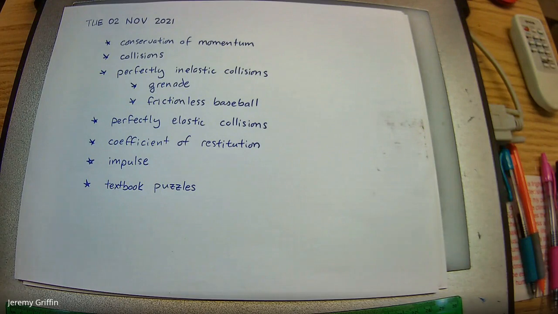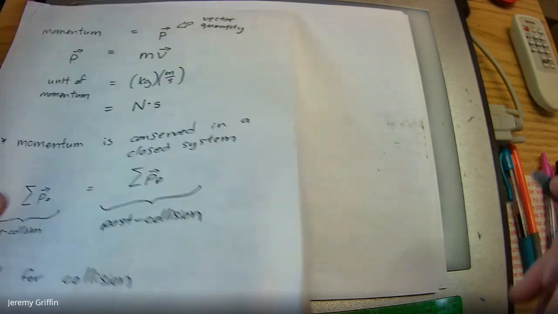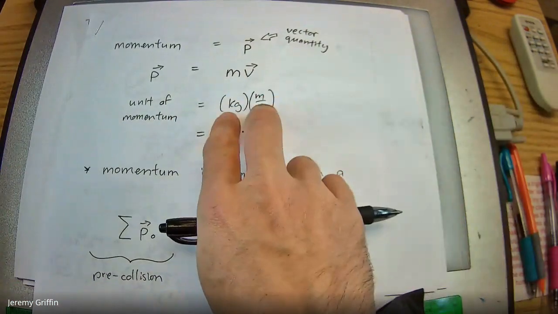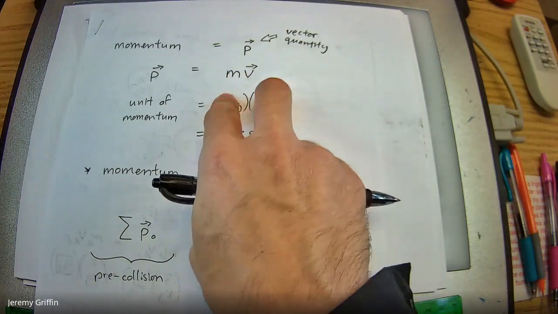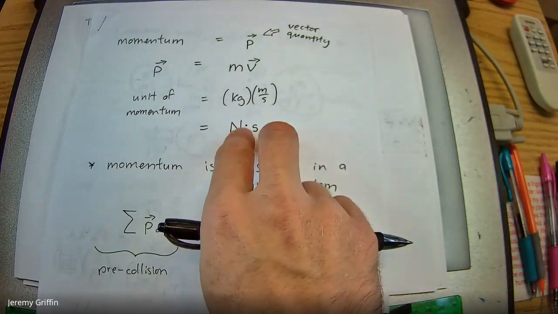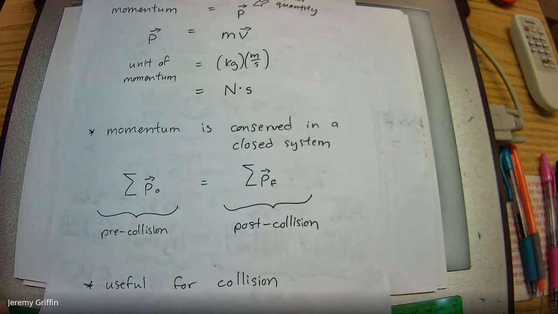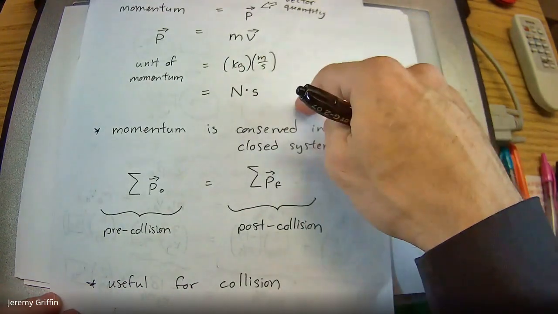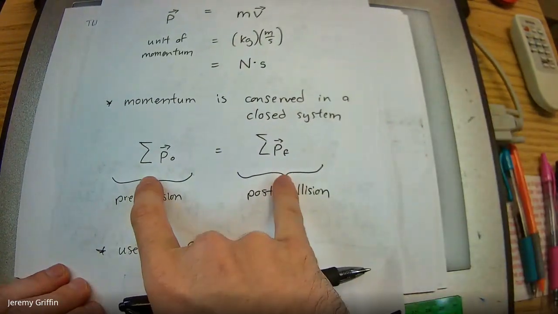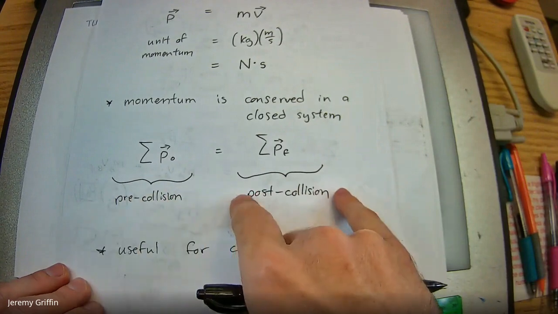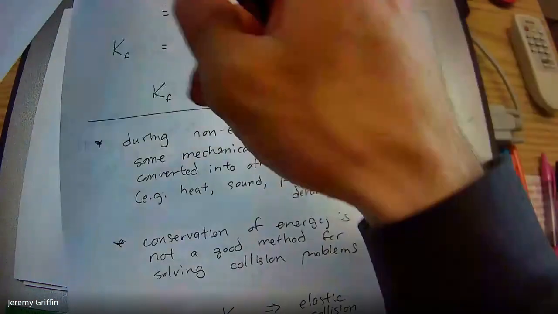So you guys were looking at yesterday's notes, so let's do that real fast. So momentum, mass times velocity, has these units, which you can figure out by looking at the formula. Also Newton seconds, that's going to come back at the end of class today. Same unit, just alternate. Momentum is conserved before and after a collision, and that's what this is good for, collisions.